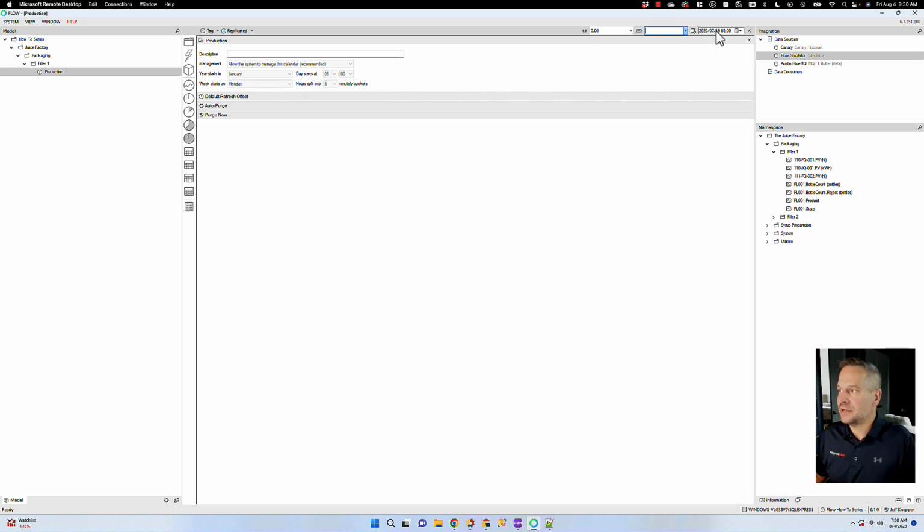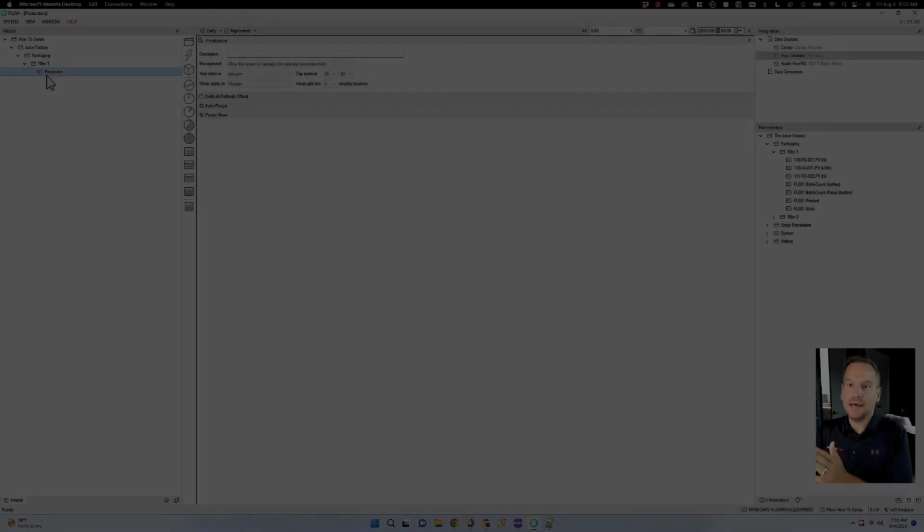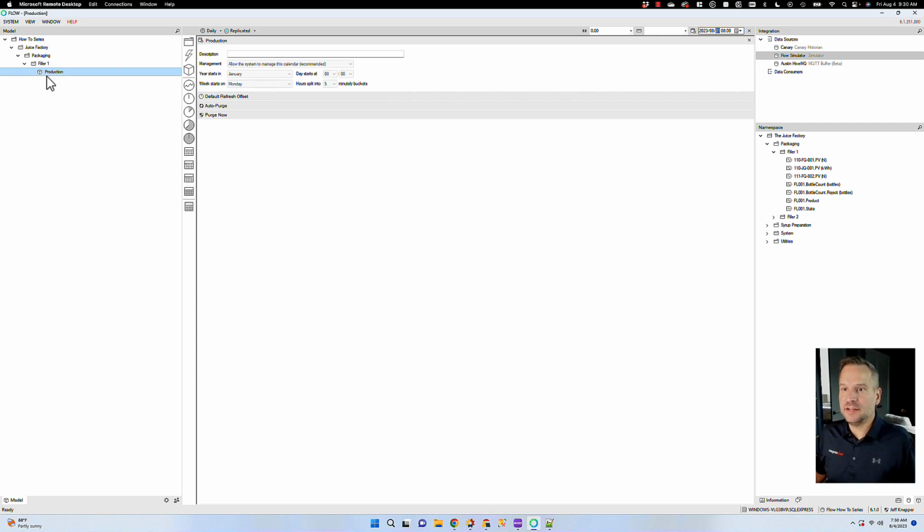And how far back do I want to backfill? I don't need to backfill the whole way to July 15th as my standard. Instead, I'm going to just choose to backfill from today, the 4th, to the 1st of August as my standard. I can change this case by case if I needed to. I'm ready to create my first tag inside of Flow.